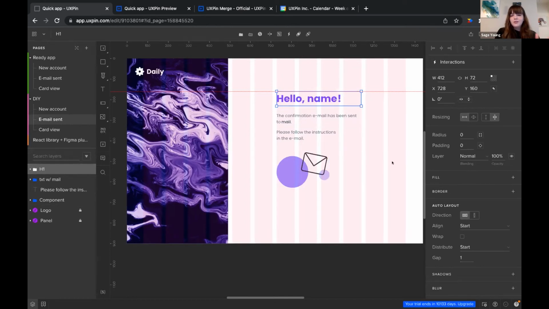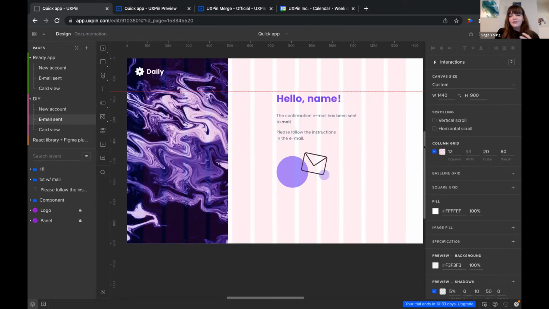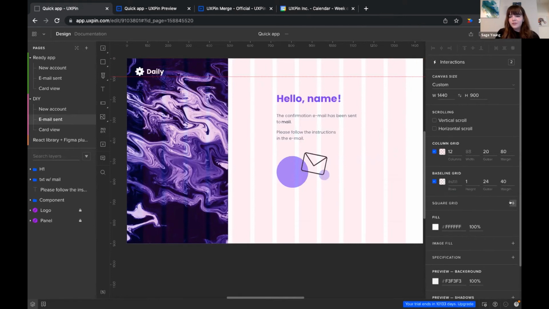You may have also noticed that we have these grids here. So I've added that grid just so that I can make sure that everything is lined up the way that I want it to and where I want it to on the canvas, similar to this here. You have the option to have multiple different grids if you want to, and you can also adjust all the different parameters of it as well.